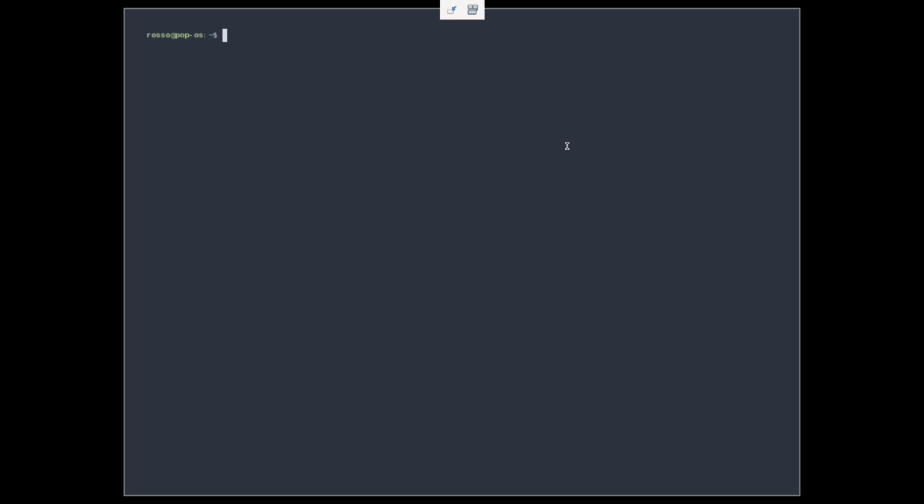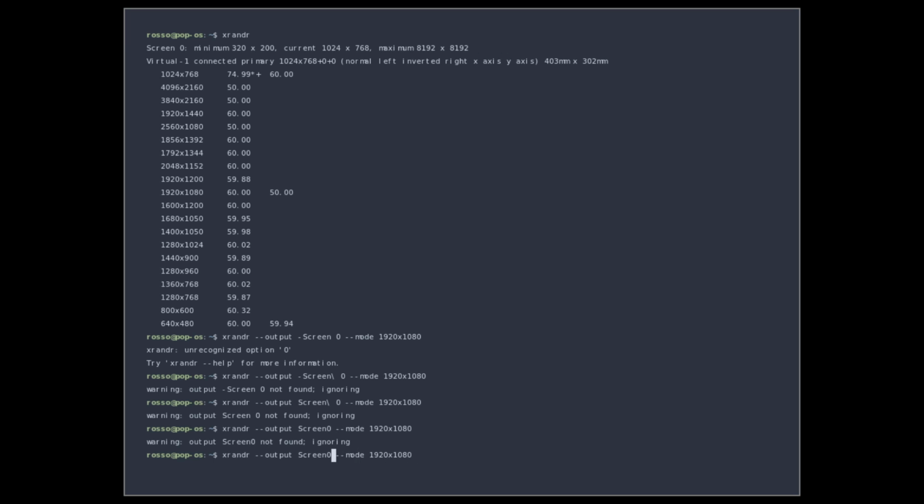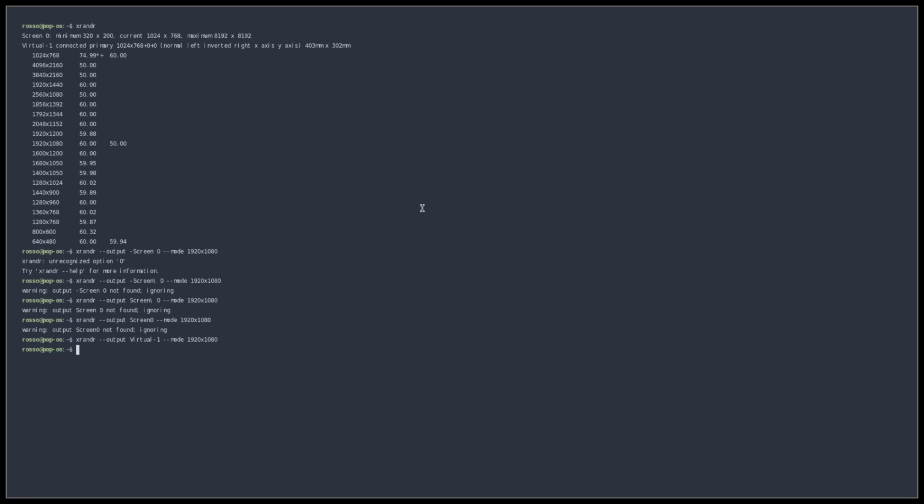Now I think BSPWM doesn't have a GUI to set up the resolution, and I think mine is not set to 1080p. So let me just quickly see here. And here we go.